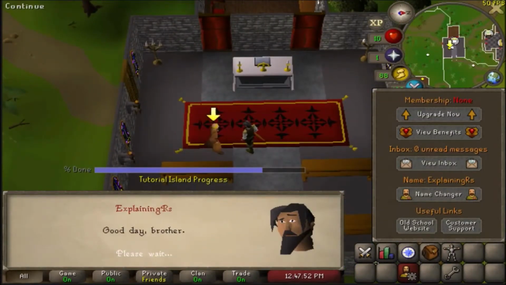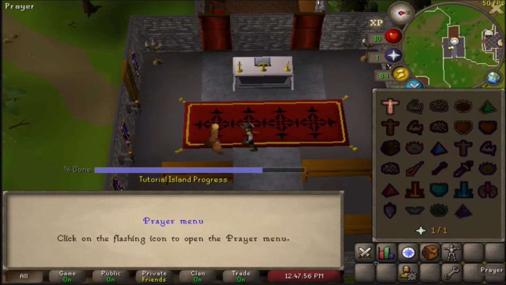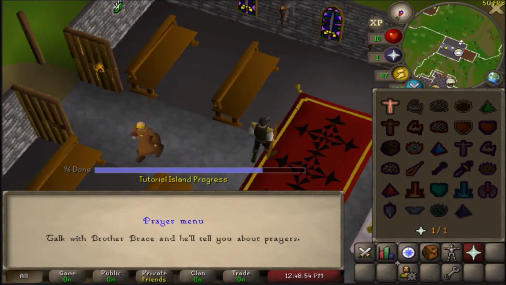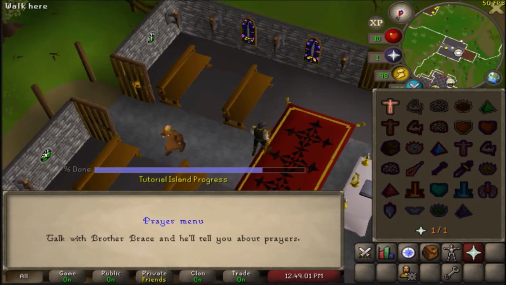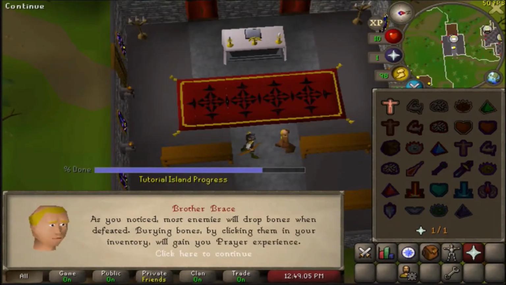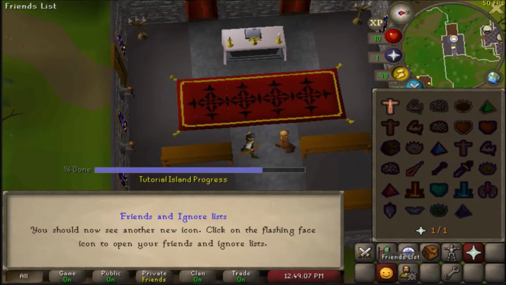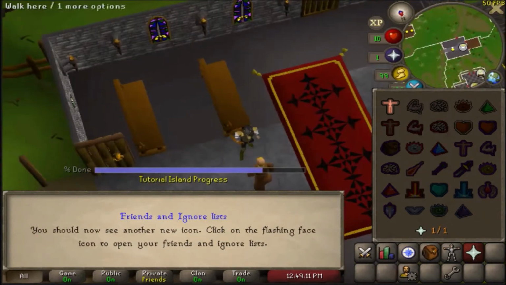Run into the church once you have finished that, and you will talk to Brother Brace, who will teach you about prayer. Click on the prayer menu, and you can see all the prayers. Some of these do require you to be a member to actually use, so keep that in mind. So once you've done that, talk to Brother Brace once again, and he will talk about how prayer works. There's prayer bonus, prayer drains, and then you can move on from there.